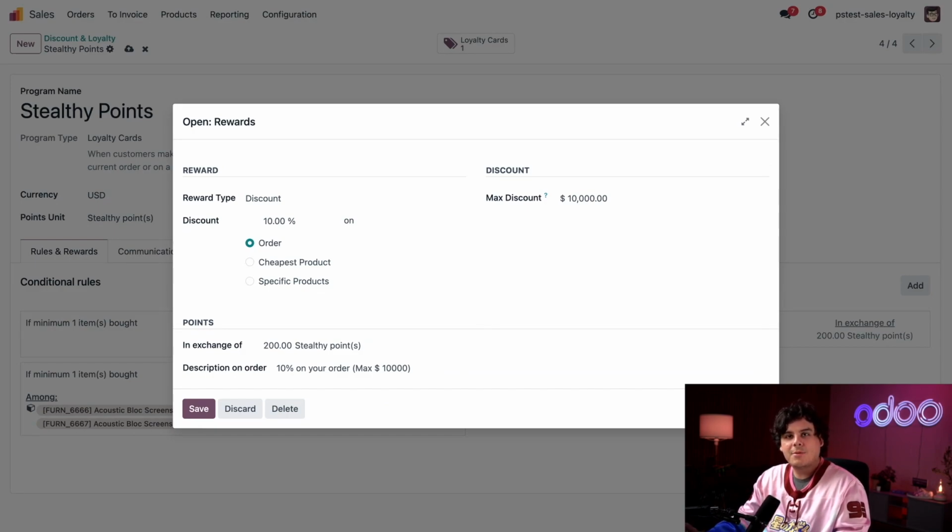We also have the options on whether to apply this discount to the customer's total order, the cheapest product, or specific products, which we can click on. And if we do that, it allows us to then select the targeted products for the discount as well if we would like to. But for now, let's apply this to the order. Makes it easier anyways. And let's make it so that this discount reward costs my customers 100 points. Perfect. Makes it easy.